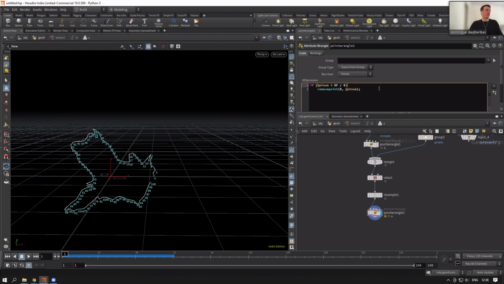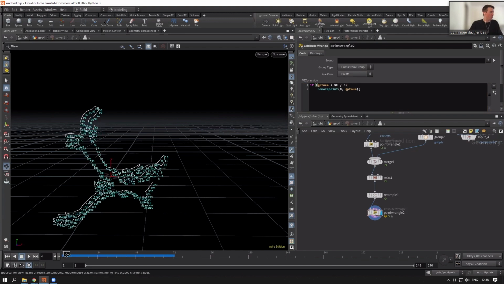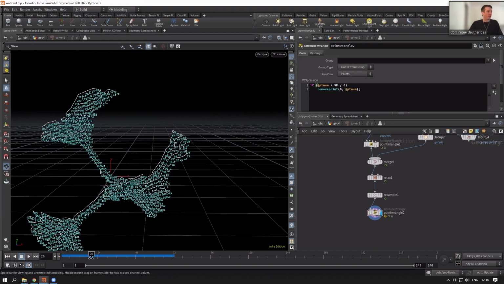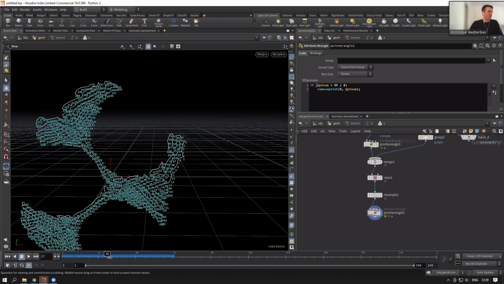So I just made this up. At each frame, if the number of my point is inferior to the frame index divided by 6, then I delete it. So basically at each frame, all the points that have an ID below 13 divided by 6, 20 divided by 6, and so on get deleted.